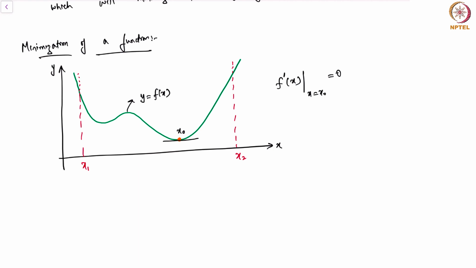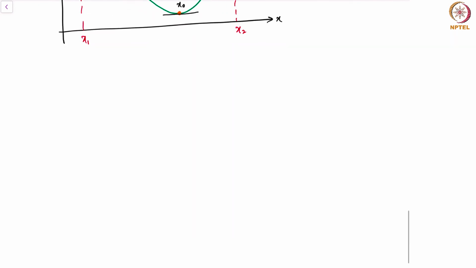We basically look for variations about this point, and if the variations about this point result in a slope of the function of 0, which means that the variations go to 0, then we know that we are at a minima. And of course, I'm glossing over the fact that to be sure that this is a minima, we also need to evaluate the second derivative. But I hope you get the picture that whenever we have an extremal point, then we have the slope going to 0. But what does minimization of a functional mean?